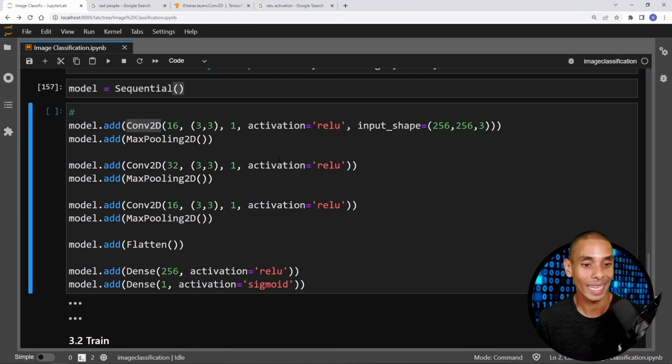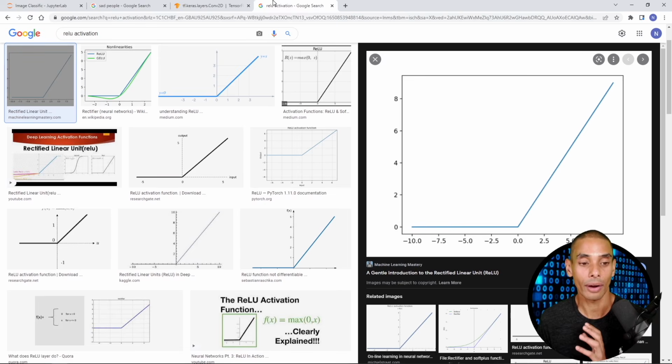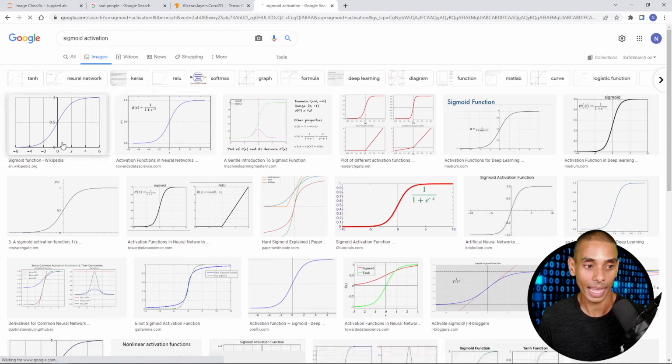This allows us to take into account non-linear patterns, right? If you've got no activations and all you're building is a deep neural network, it is linear in nature, so it's not necessarily that powerful. This is where the power comes from, applying all these activations. There are a ton of them, right? Another popular one that we'll use as well is a sigmoid activation. And that looks like this.